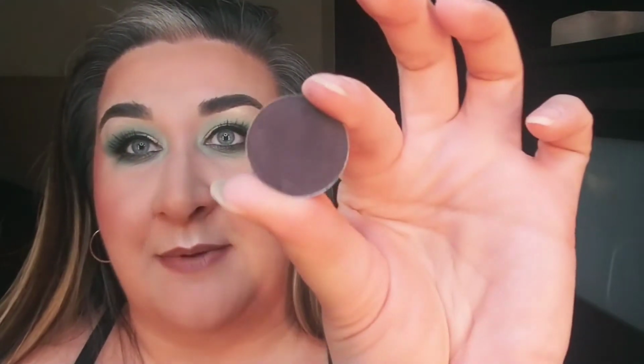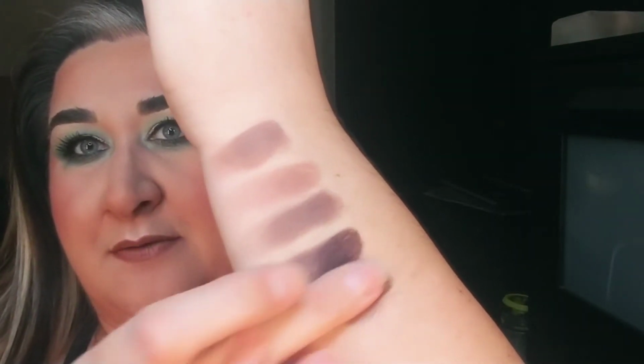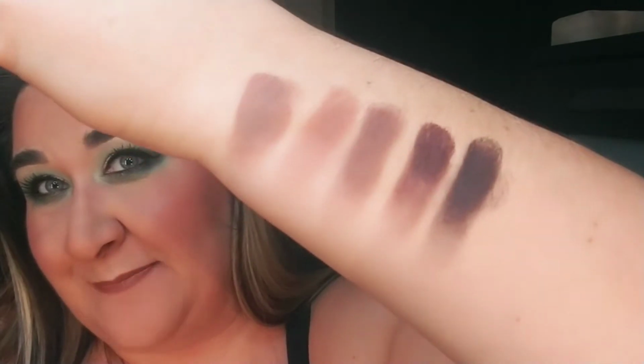Yeah. So Shadowy Lady. This one is a very stunning outer corner color. I've had these in my collection for so long and used them all the time, these were my go-to shadows no matter what I did when I went out. Like you can see, this would be such a pretty Cinco palette. A really, really pretty 5-pan palette. I think that would be so great. Just already like that. But this was such a nice outer corner shade, and even though I've had these forever and I've used them forever, it barely looks like I've dipped into some of these.